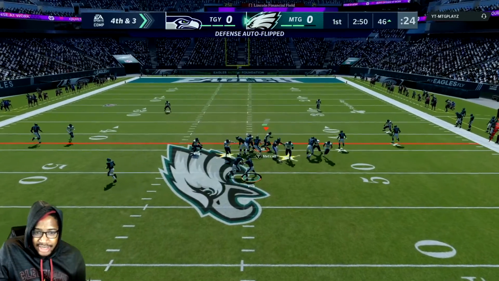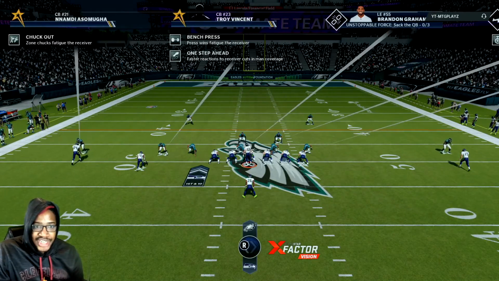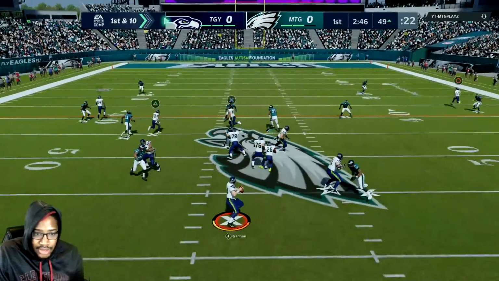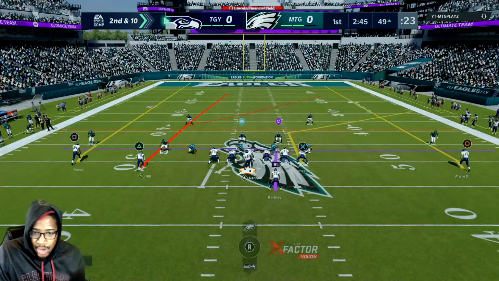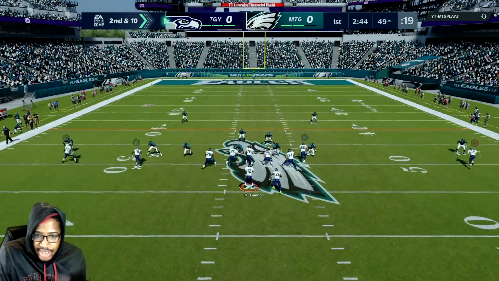This has to be the Houston team. Yep, gotcha. Troy Vincent, Malcolm Jenkins. That Troy Vincent is going to be a problem. That Nnamdi as well. Oh, we had it too. Was that the route? And then we'll just go from there. Let's just see what we can get.